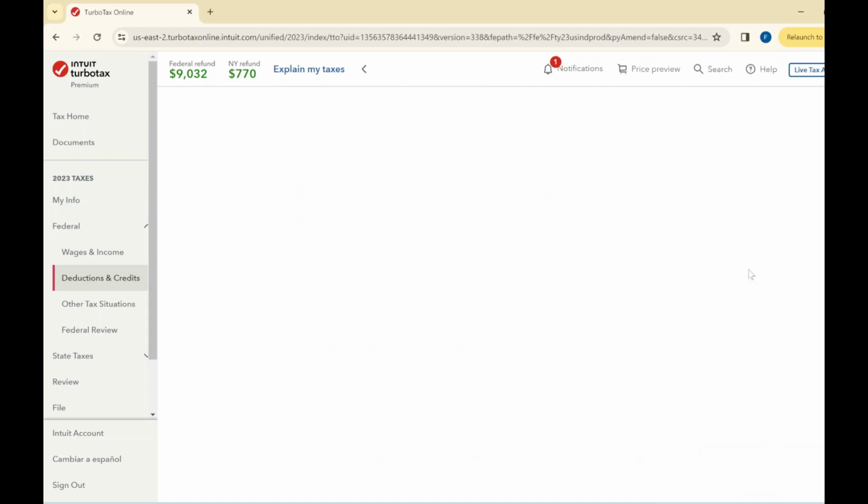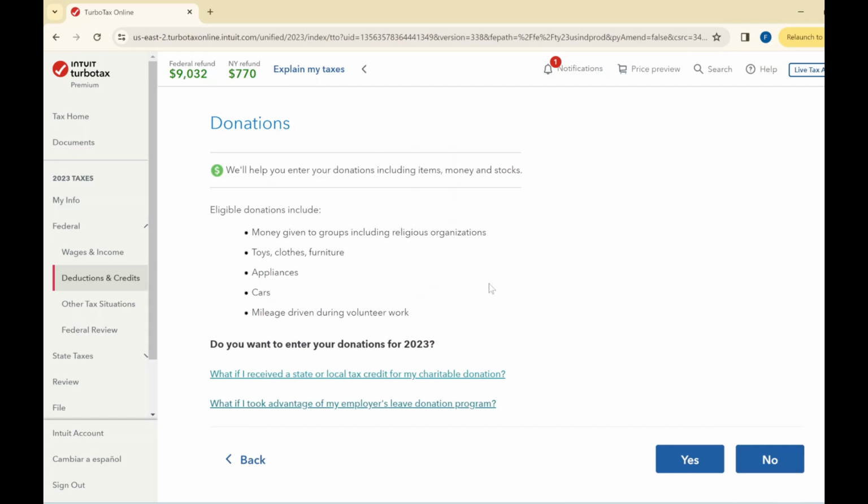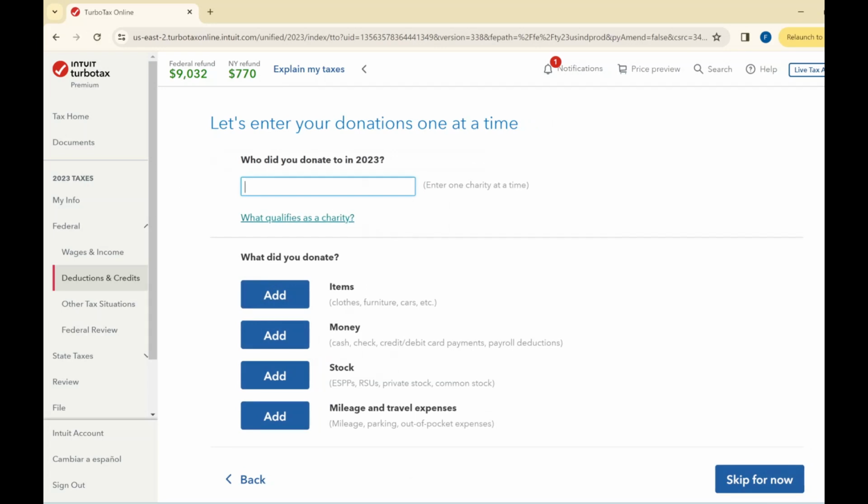Now for donation. So for donations, there's cash donation, there's item donations, there's even mileage you can deduct if you volunteer. So let's say yes that we donated.